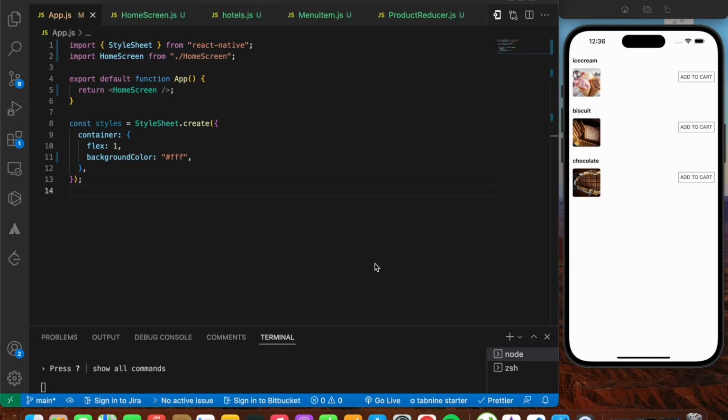So in this video, we'll be learning about the Redux Toolkit right from scratch. This video is going to be for beginners. We'll be understanding the advantages of Redux Toolkit and when exactly we're going to use it and how exactly we're going to use it. Apart from that, we're also going to learn about the process of prop drilling and how exactly it's going to occur and how we're going to overcome it.